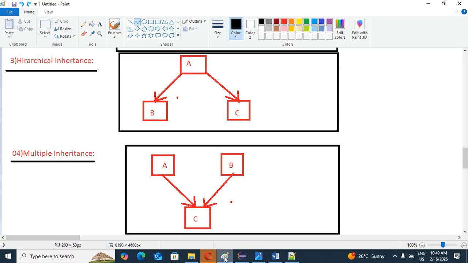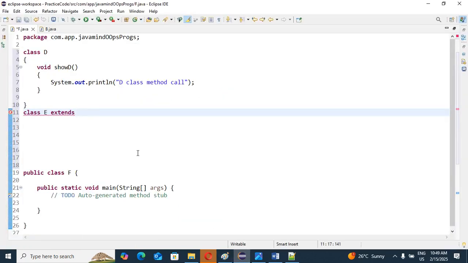As per this diagram, so you don't get confused. Suppose you have one parent class, and B and C are there. This B class also extends the A class, and this C class also extends the A class. So in this place, you know what you need to do.